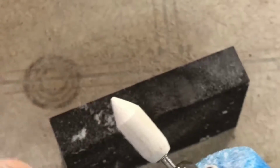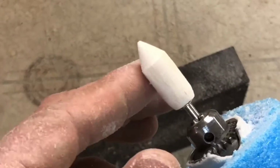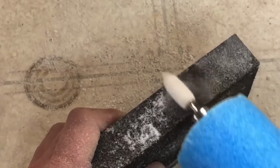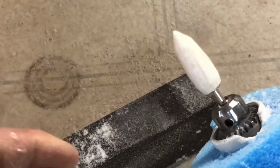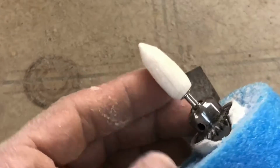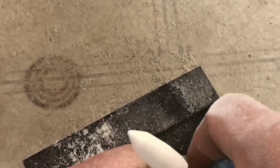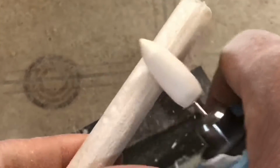Whoops, didn't mean to bump the camera. I got sort of a pencil shape there. I wanted the body a little bit wider. I definitely have a little bit of a wide body down here. I could shorten it, but it seems like it would work pretty good for me.